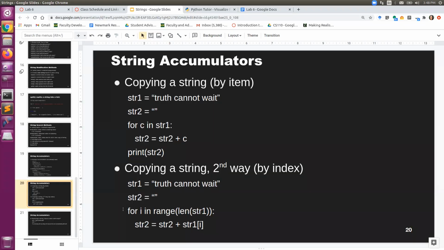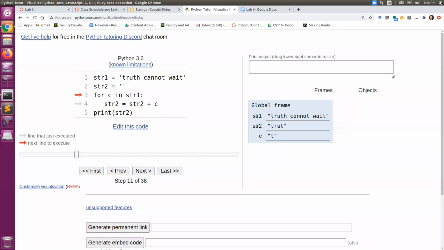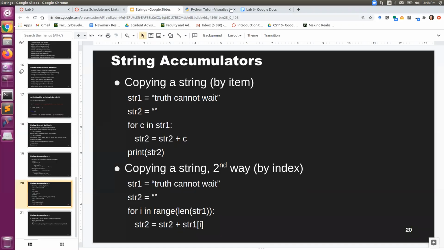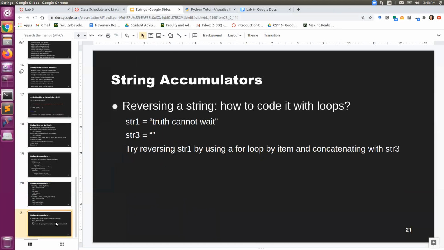And this version by index is doing exactly the same thing, but it's doing it by index. We're saying str2 concatenate with str1 index i. So these are really important ones. And now I'd really like you to have a go and try this. You can pause the video in a moment and try reversing a string. How could you do it with a for loop by item?